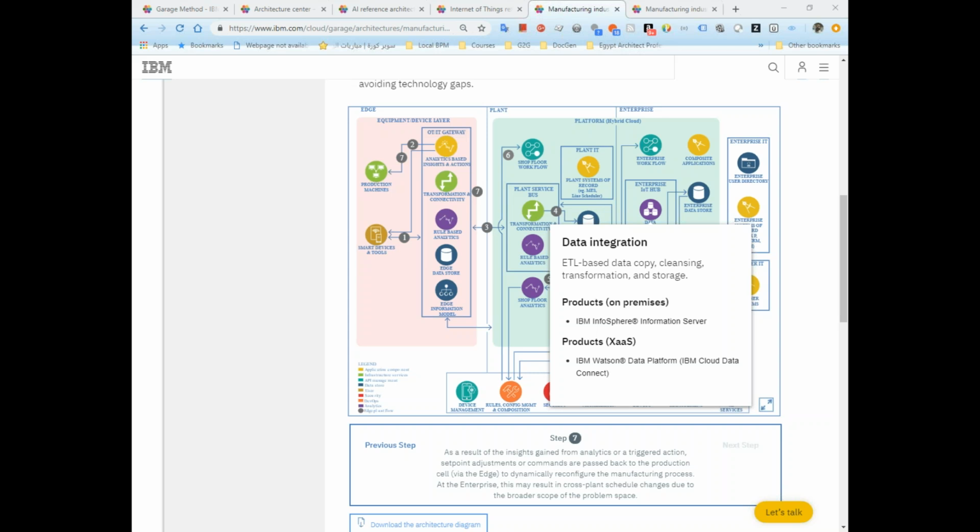What about open source? Well, IBM is focusing on open source. I explained that different open source products are available. So open source is definitely making a shift for IoT.